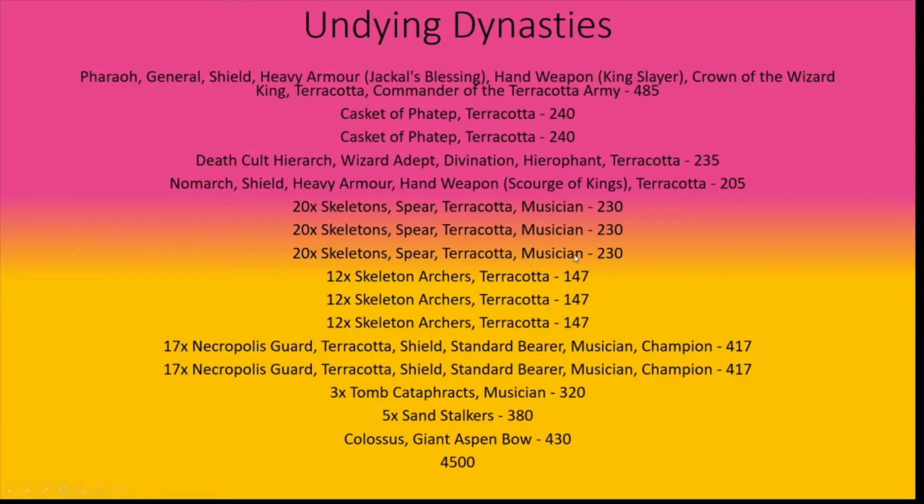Otherwise, the main things that I was focusing on, he had a lot of Necropolis Guard, and he put a Pharaoh in one, and here it is, no mark in the other one, and so they have bodyguard and they have Undying Will, and it's just really hard to fight those. So those units wanted to not really fight. His cataphracts are a little scary, but he only has 3, right? If he had 6 of them, it would have been a lot different.